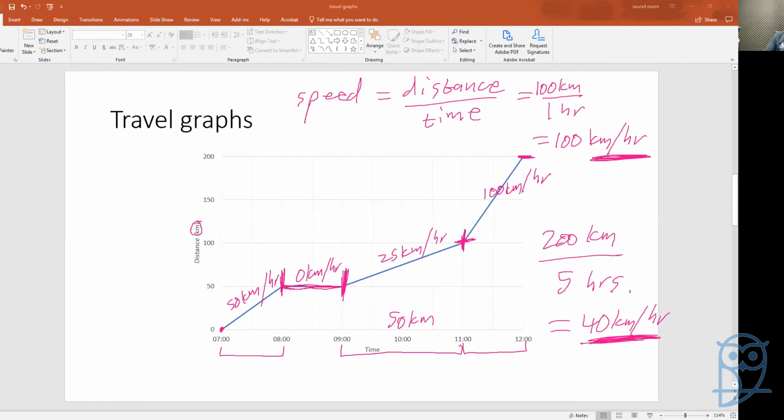Then you're told something slightly different. Then you're told that a second family starts out on the same journey, but this time by train, not by car. They leave at 9 a.m., which is over here, and arrive at the same place at noon, being 12 p.m. over there. Show this journey on a graph. Well, if they travel by train, they're going to go straight through. So this is going to be one straight line all the way through.